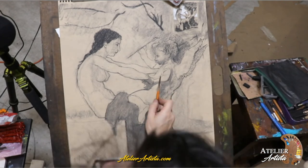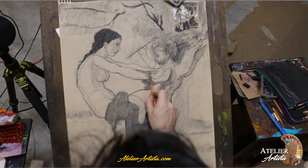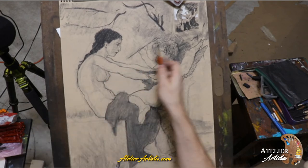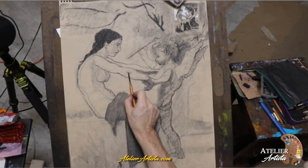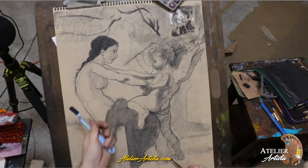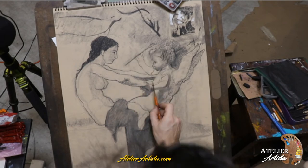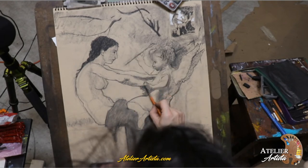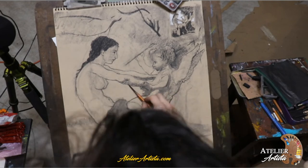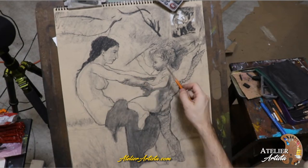Squinting my eyes, even an arm in shadow or a darker arm still has shadow. Sometimes Bouguereau would blue things up as they went away, or make them darker or more misty or lighter to give an illusion. So he'd gray things out as they go away. They don't have as much chroma. One of the tricks that he would employ. We have to use our sense of what we can see and describe in black and white, of course. The forearms are obviously a little bit darker because they see the sun.